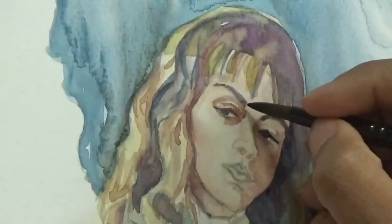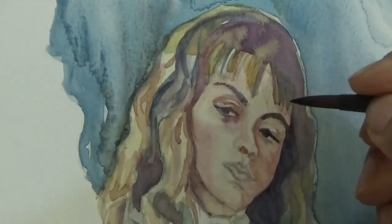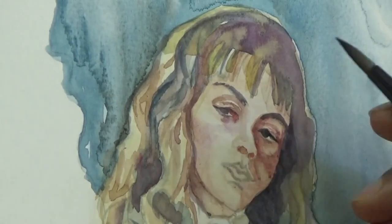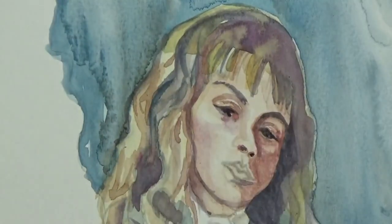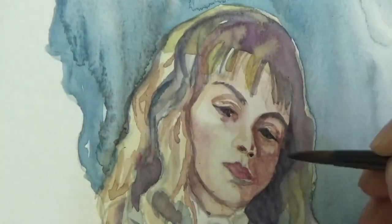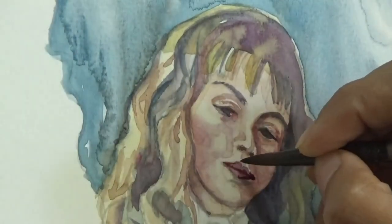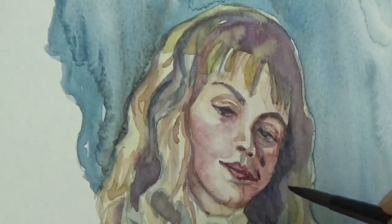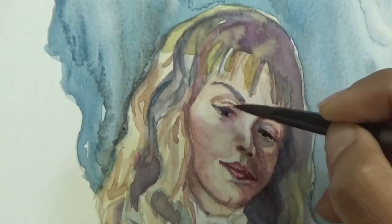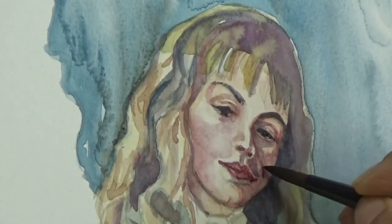On to the little details of the face — I'm putting in shadows around the eyes, creating the eyes, nostrils, and mouth. The reference photo had quite a bit of makeup on the character, so it was a little rosier than it naturally would be — and obviously it's a movie character, so I expected some makeup. I kept it a little bit less magenta than the makeup actually looked. It might seem a little dull, but I thought that would work best for the painting instead of the really bright magenta. I'll let you judge and let me know whether I should have added more bright colors.